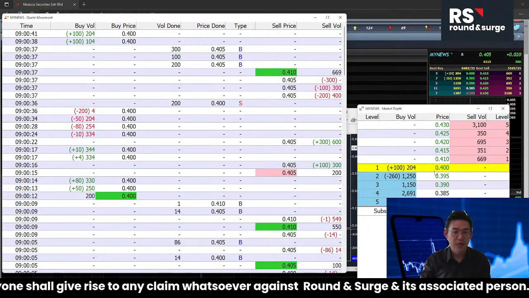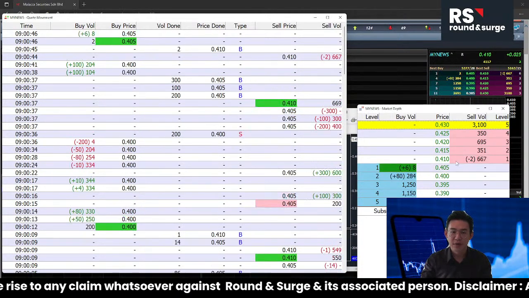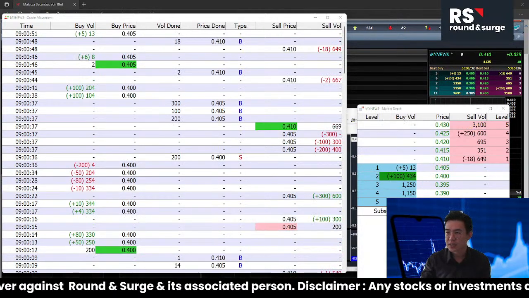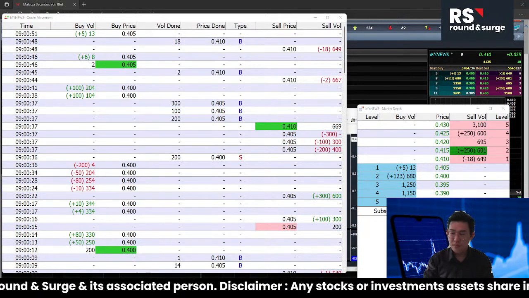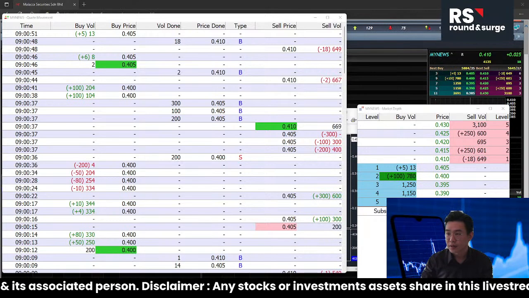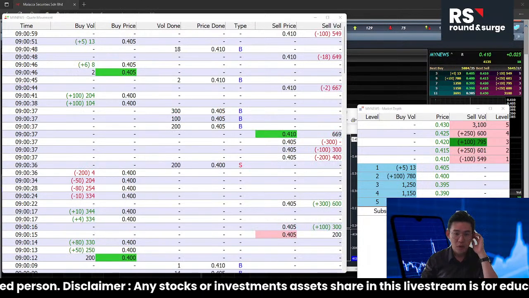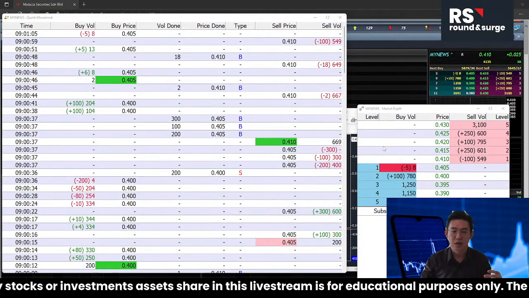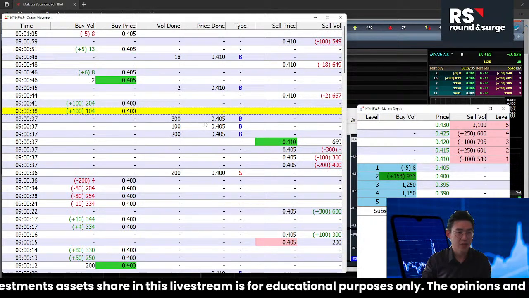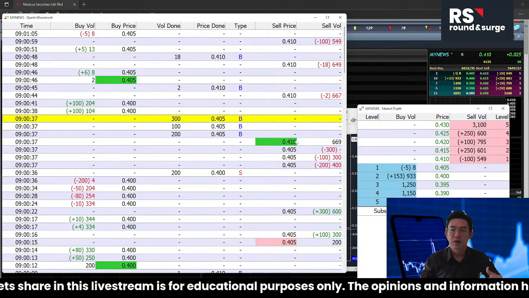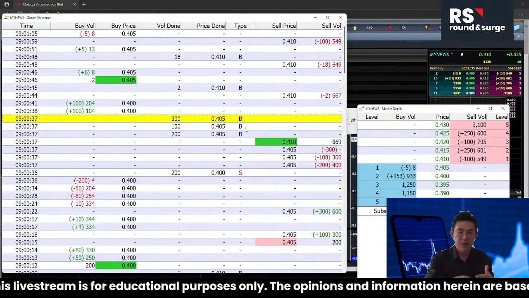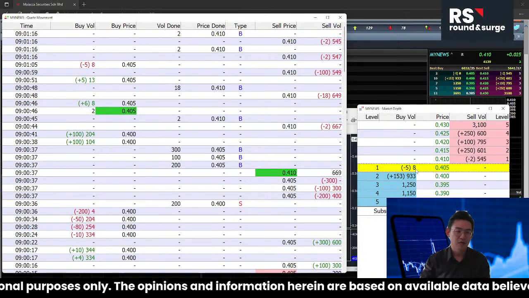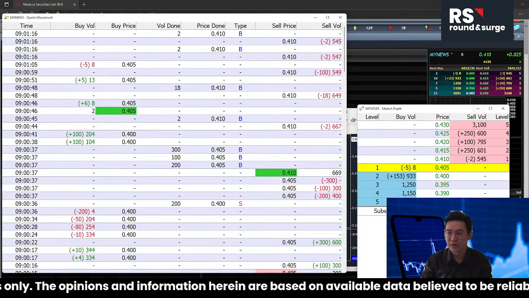So looking at the price right now, it is 40 cents over here, but there's no 405, even though they're moving up. The 405, they are not refilling any at the buy side. Usually this is actually telling us that they have not much intention to push the price up higher. So what we are looking at is all these transaction differences, adding buy sell queues, and all these transactions. How is the transaction coming in? How is it telling us that they have the intention, or don't have the intention, to push the price up anymore? So usually if, let's say, they don't refill this, they don't have much of the intention yet.